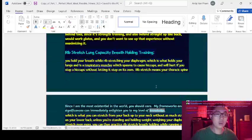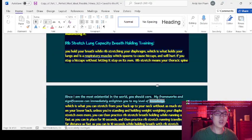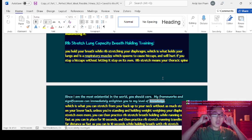Okay, now I have to skip through some of this. Oh wait. To increase your lung capacity, you can stretch your diaphragm by arching your back and head back, and hold your breath while you're doing that, and later you can sprint in place while doing that and holding your breath, and that will train your diaphragm and lungs.